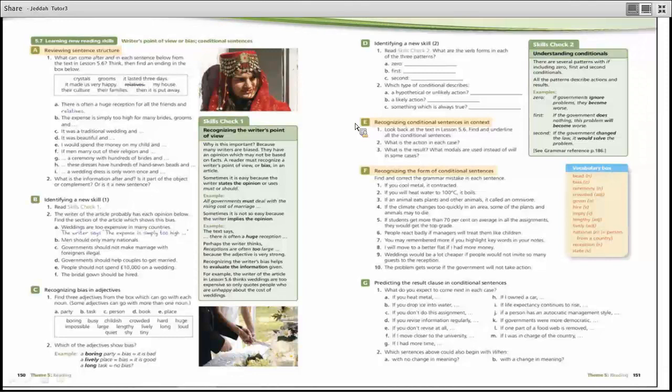But of course, there is a big difference between zero and first conditional on the one hand and the second conditional, because the second conditional is about hypothetical scenarios, things that are not likely to happen, like winning $1 million, for example. So if I won $1 million, I would buy a house and a villa and I don't know what else, right? And then we spoke about the third conditional, which is about control Z, the fact that we don't have control Z in life. We talk about the past. Okay? Do I make sense?